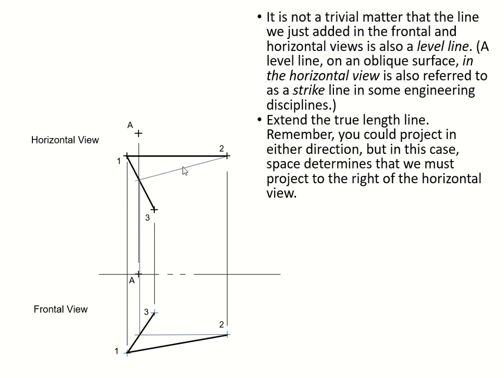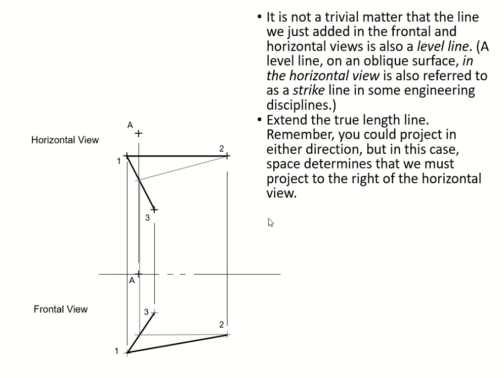So the line that we just added, this line crossing line 1, 3, that is called the level line, yeah? And level line, another term is known as a straight line, when you have to deal with the oblique surfaces, okay? So you will come across a straight line. Oh, what is a straight line? I don't know what's straight. So a straight line is actually just a level line, yeah?